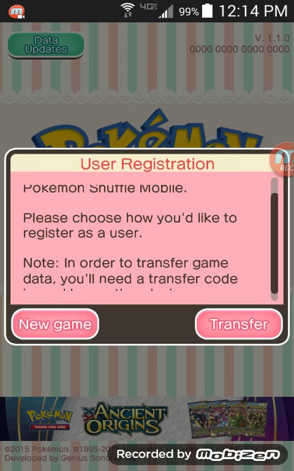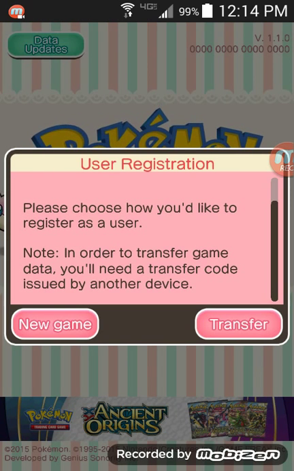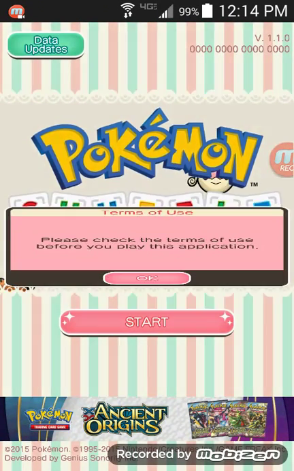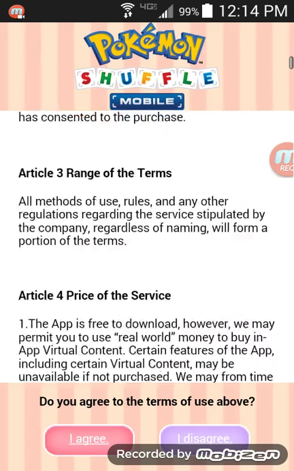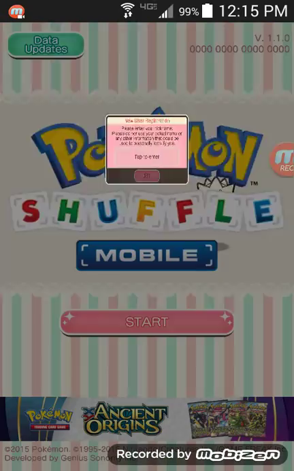Thank you for downloading Pokémon Shuffle Mobile. Please choose how you'd like to register as a user. Note, in order to transfer game data, you will need a transfer code issued by another device. I don't have a game, so I'm just going to click new game. Please check the terms of use before you play this application. Lots of reading. I agree.